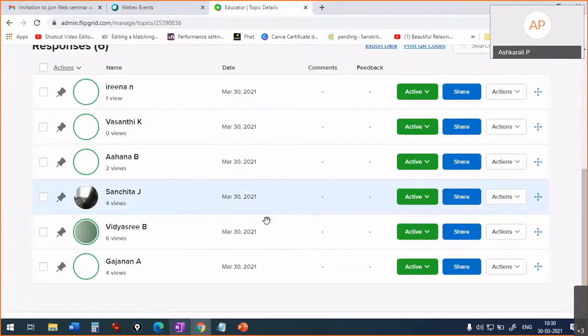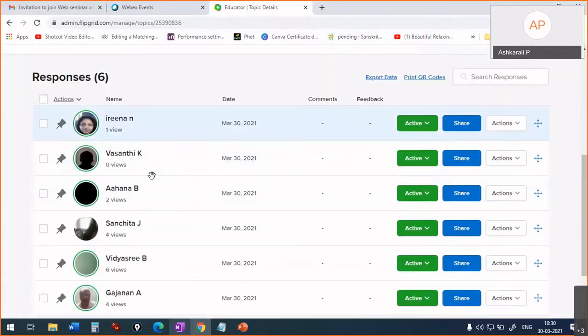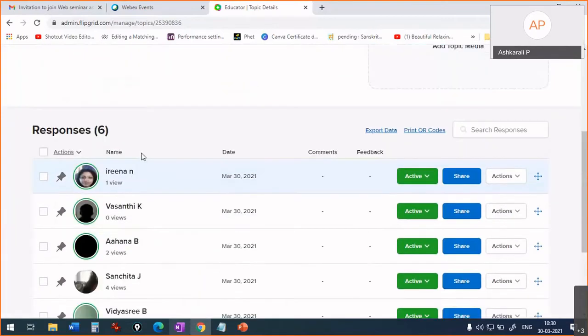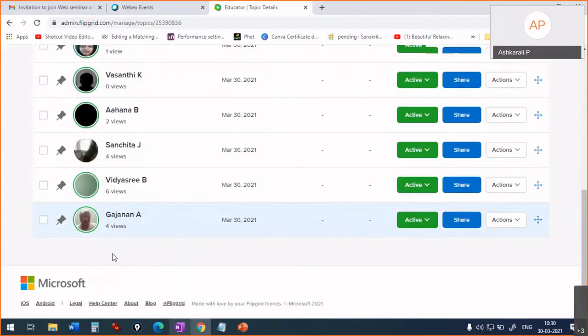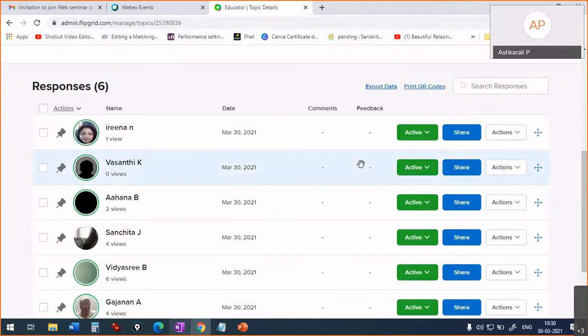Okay. Right now we have 6 responses. Here you can see Vidyashree has got 6 views, and Gajanan has got 4 views. That's also available here.